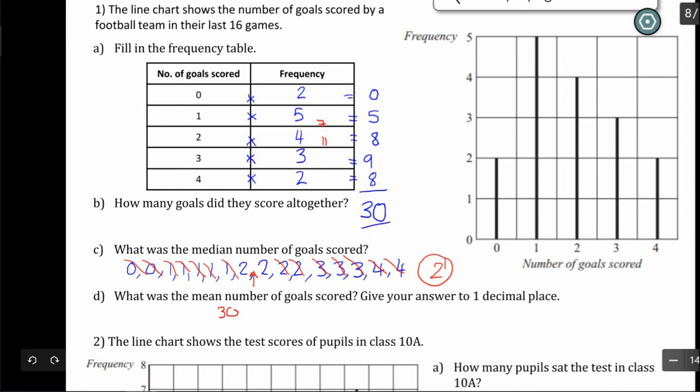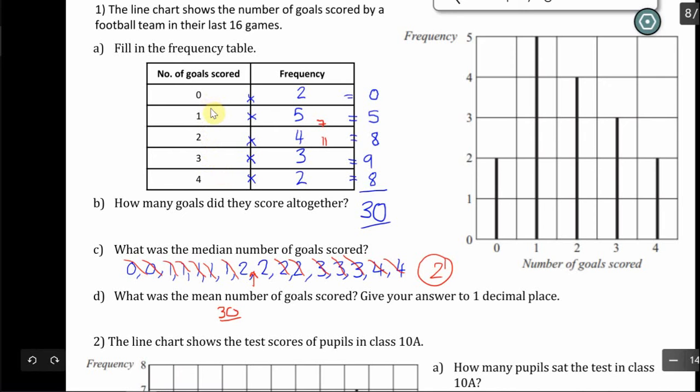And the other temptation, which gets a lot of students, is to then divide by the number of rows in the table for some reason. And that is not how you find the answer. There are 5 rows in that table. If we were to divide that by 5, we would get a mean number of goals as 6. Well, in no games were 6 goals scored, so 6 cannot be an average. The maximum number of goals scored was 4. Remember, our averages need to be between the minimum and the maximum. So don't divide by the number of rows, don't make that mistake.